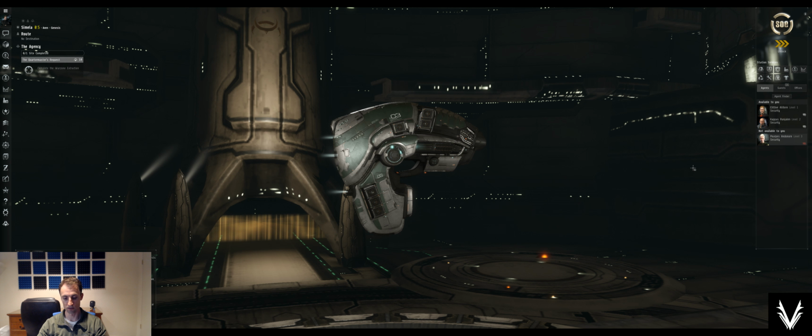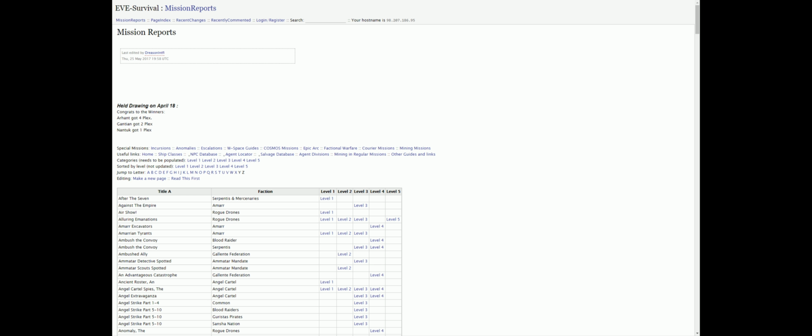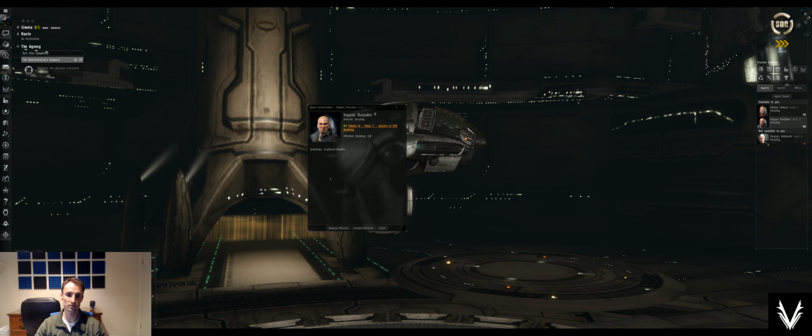If you go to eve-survival.org and click on mission reports, you'll get a list of missions that you can be offered. And if you click on, like in the middle here, the level 2 version, because you're talking to a level 2 agent, you will then get a glimpse of what you're up against. So we'll just get into this really quickly and see what Capus Runjalen provides us.